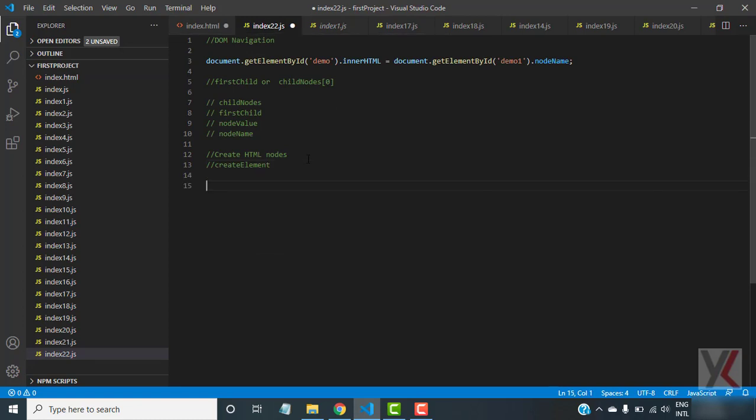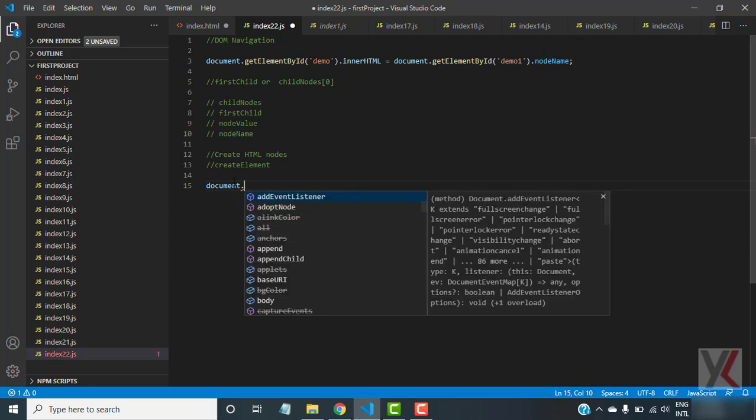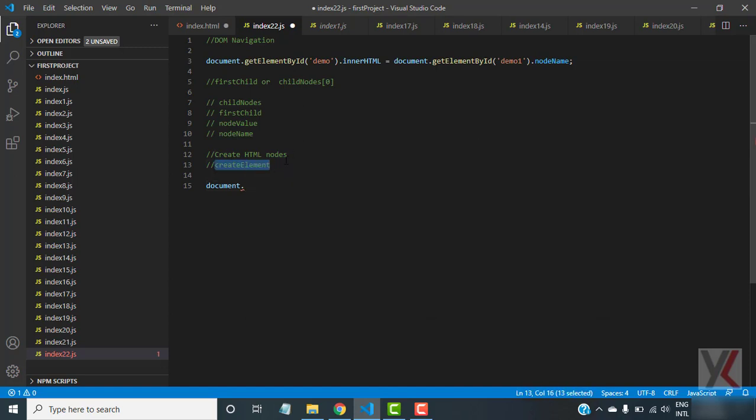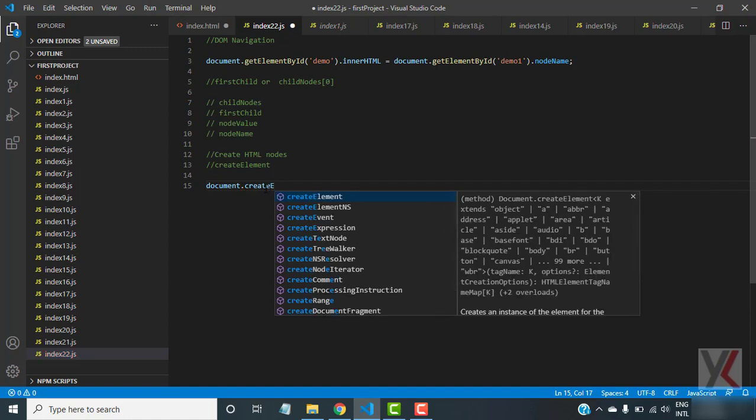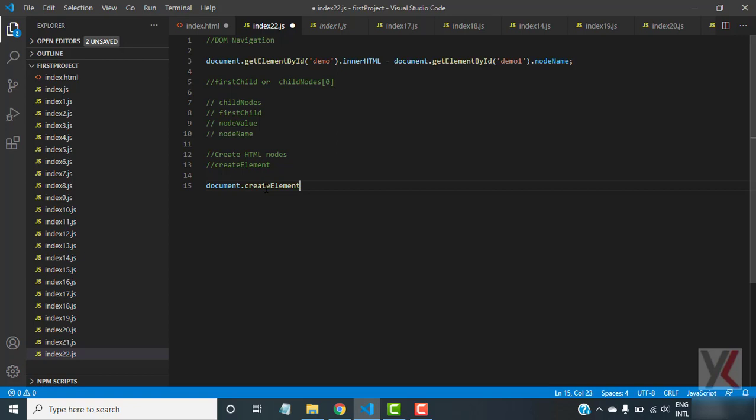Now inside JavaScript, we'll use document dot. I have told you that createElement will be used for creating an HTML node. So we'll use this keyword, createElement, and you can see the name is coming. Which element do we have to create?